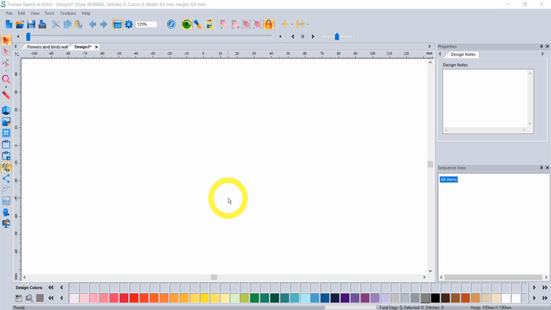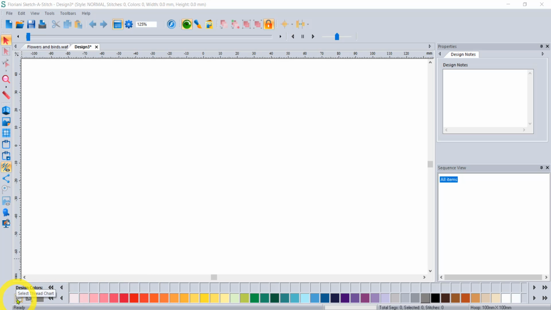In this video, we'll learn about how to use Sketch-A-Stitch to automatically match the colors of your designs to whatever thread palette that you choose. And so the first thing we'll do is just point out that down at the bottom I have my current thread palette loaded, and this is actually one that I made using the Floriani FTCU software, which allows me to create my own thread palettes. And so this is one that I've made and I prefer to use.